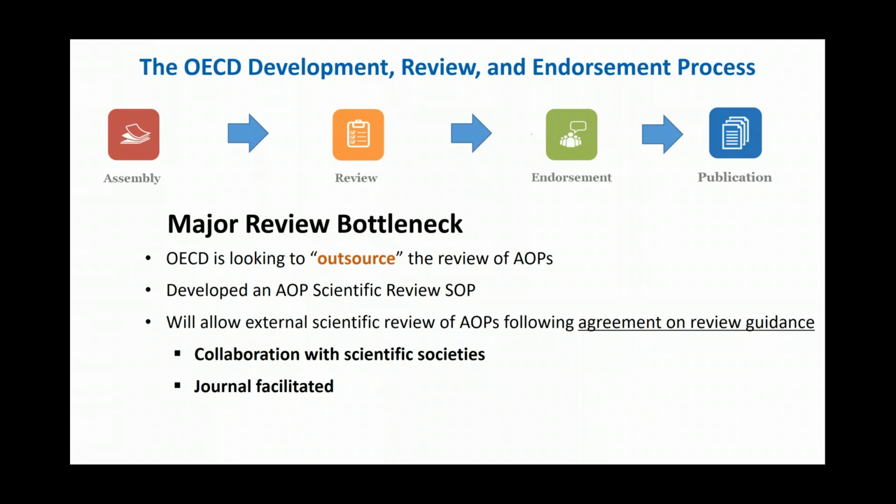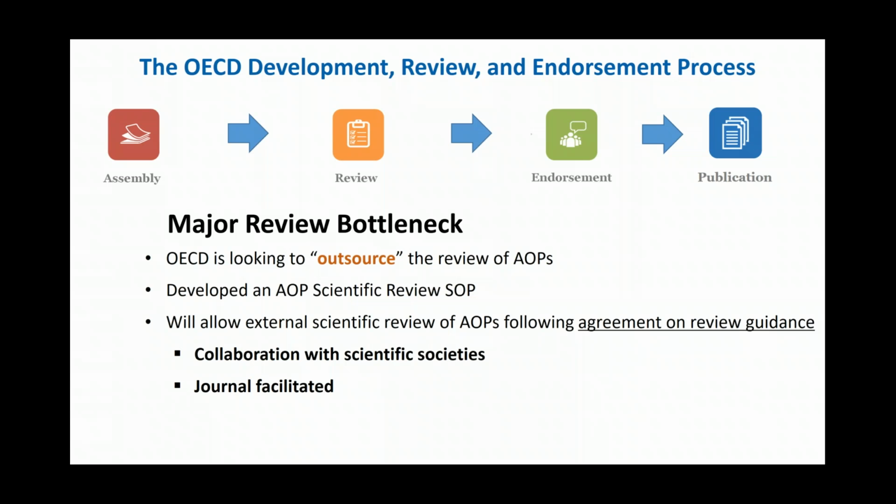And they've explored many different partnerships, but one of the most promising ones and probably most exciting ones for us is that they want to collaborate with scientific societies, specifically ones that have journals facilitated with them, that have this machinery for review already with some infrastructure. And so they are willing to allow the AOPs to get reviewed by third parties as long as they agree to follow this review procedure that they've set up.